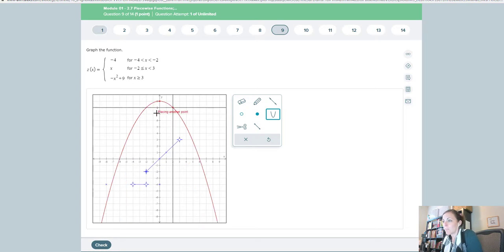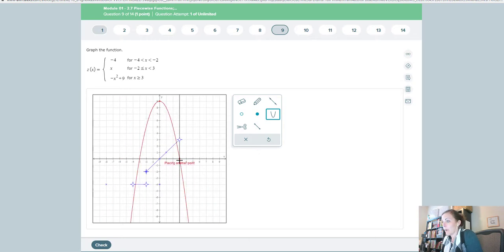But to place another point, kind of the easiest thing to do is plug in a number like 1 and see where you are. Or you could plug in the 3 because we're going to have to do that anyway because 3 is going to be our cutoff point. So if I take 3 and plug it in, 3 squared is 9. That's going to be a -9 then, plus 9 is 0. So that's getting me the point 3, 0, which is right there. Okay, so I just plotted that point, 3, 0.